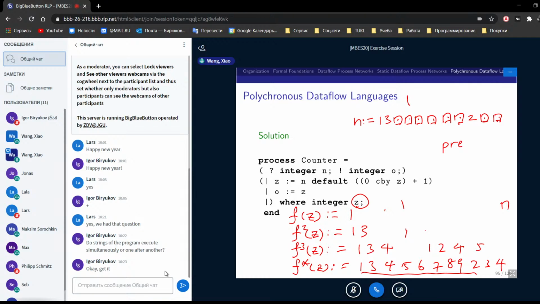By the way, in synchronous languages like Quads, we also have equation systems at the end. I think you should probably know Quads by now. And that one is also a fixed point. When I see an equation system, it basically means you have to find a fixed point for that.